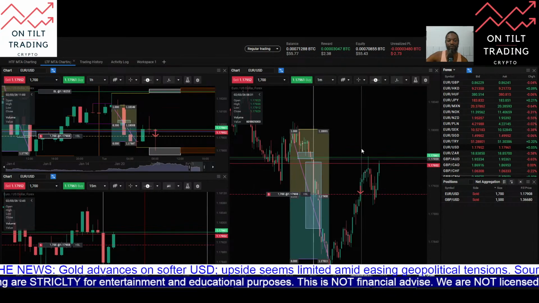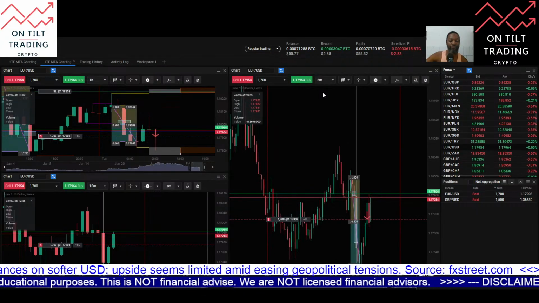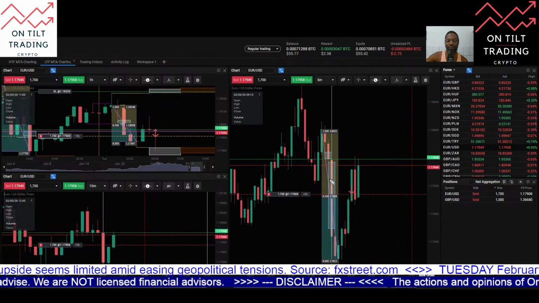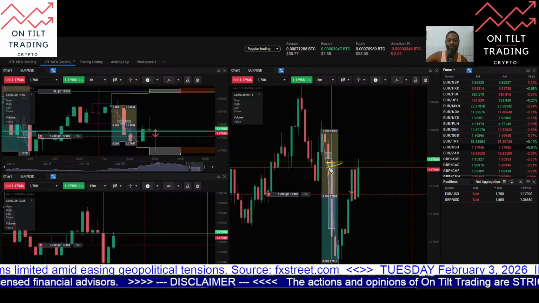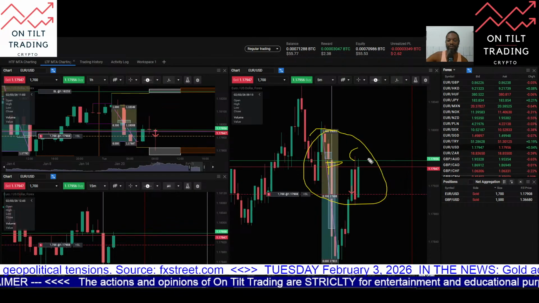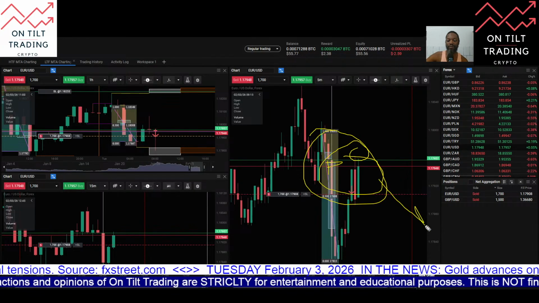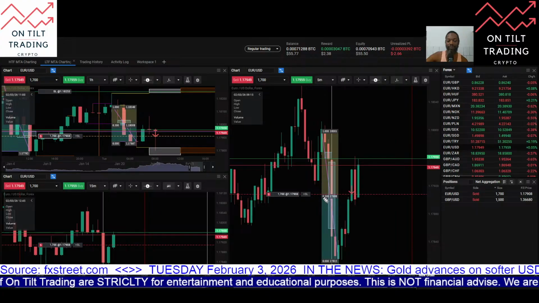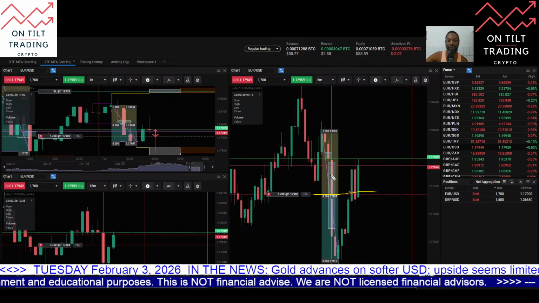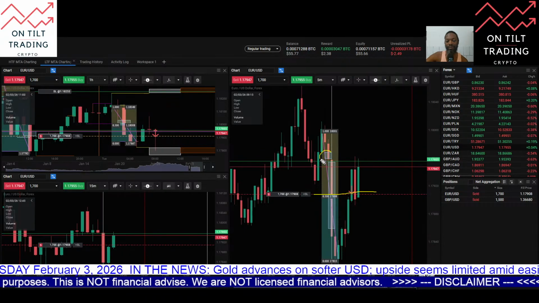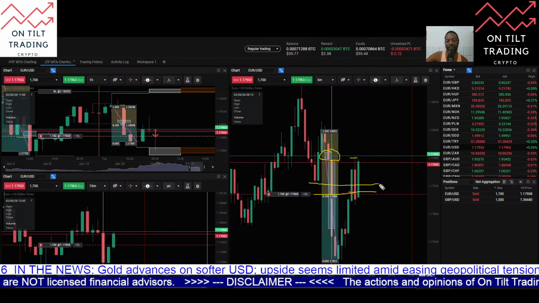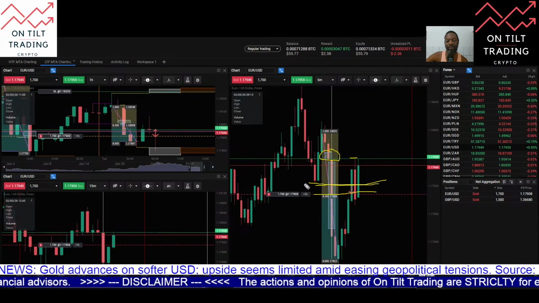And then let's go to the 5 minute. And you can see price is in this area of premium here on the 5 minute. So taking a sell anywhere in this area is ideal. Anywhere from my entry, anywhere up here. So there's this other fair value gap that price just traded into here. There's the actual market structure shift level here.